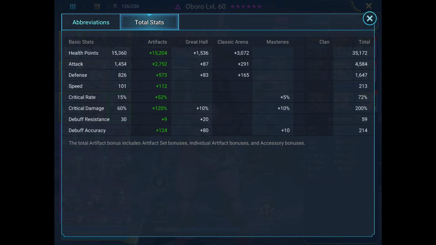Health is 35,000. Little low, could be better, but just like y'all, I'm working with the gear that I've got. Her attack stat is 4,500, just under 4,600. Defense is 1,600, very squishy. Speed is 213. Her crit rate, and I can hear y'all saying now, but Putin! She's an attack-based champion. Why doesn't she have 100% crit rate? It's because she doesn't need it, and I'll explain to y'all why. That gives me more flexibility to work on crit damage, which, to be fair, is a little low at 200%. I would love to get that up higher, but just like with y'all, I'm working with what I've got.